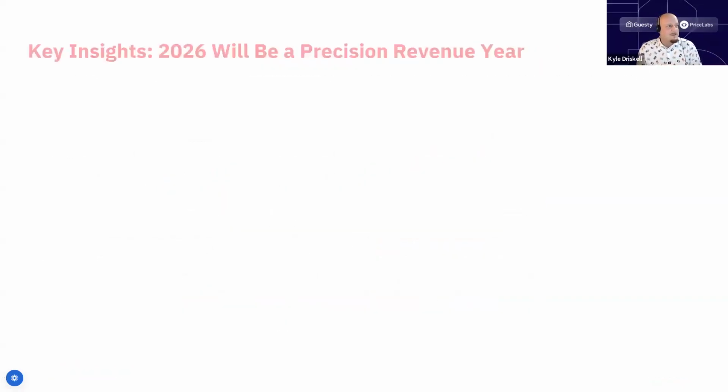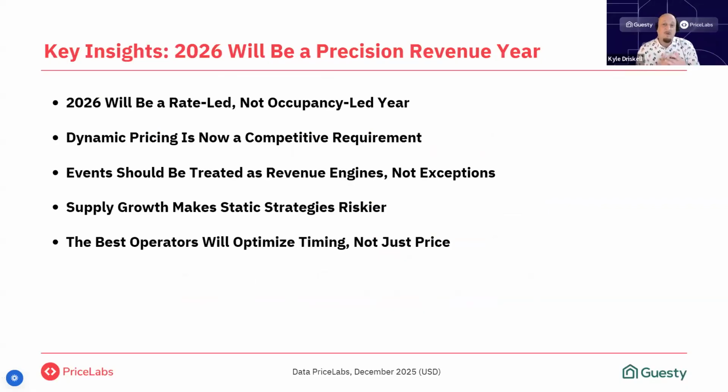So again, I don't want to spend too much time focusing on this, but really the key insight that I want you to get out of this is, one, it's going to be about precision. We're still going to be able to do A/B testing and tinkering, but ultimately we're going to be able to really benefit our revenue more by getting rates in line on time and not so much chasing occupancy this year. Previous years, we've been able to get plenty of occupancy, post COVID, all that good stuff. But this is kind of a big change for us. We're getting to a point now where dynamic pricing is going to be close to a requirement as well. So just something to ponder on.